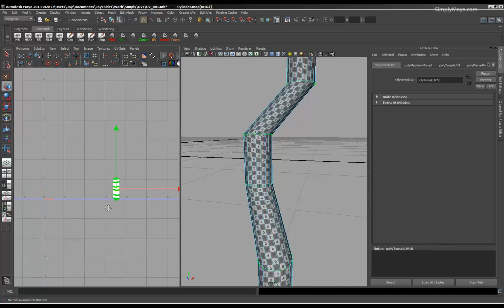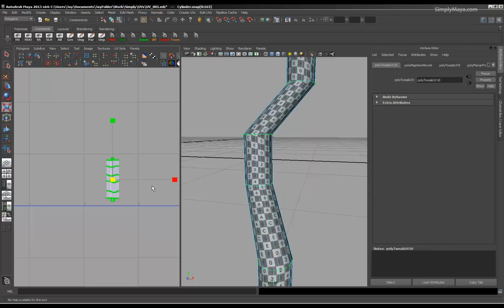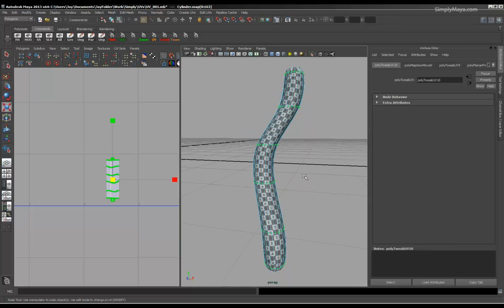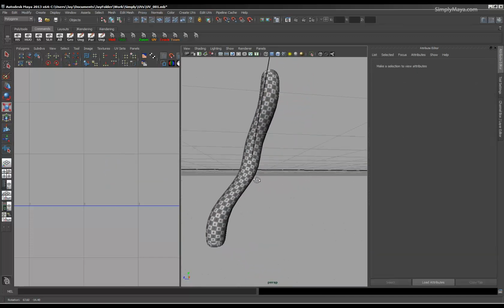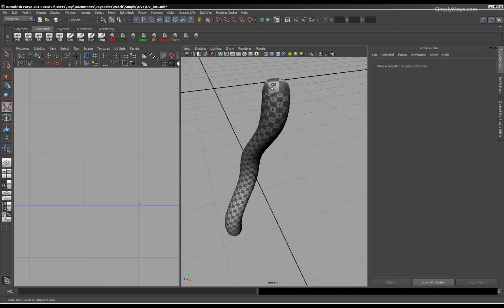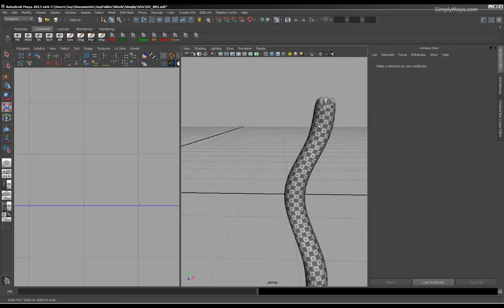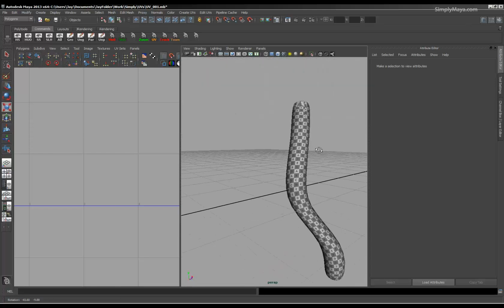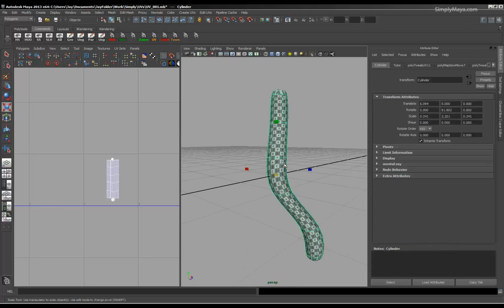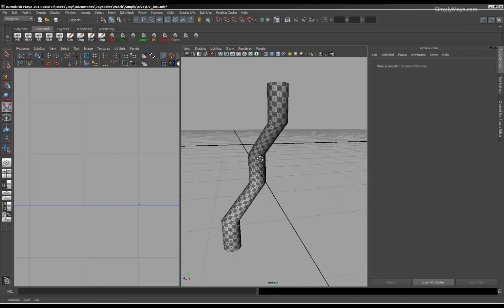So we'll just leave that, drop that in there, and then with that smoothed off, you can see that the UVs are all looking really good. Obviously you would cut in the extra loops and stuff like that if you wanted to keep those edges sharp and all that sort of thing, but for the sake of this exercise I'm not going to do that, because what I wanted to show you was the way that cylinder was done. Okay, so there you go.